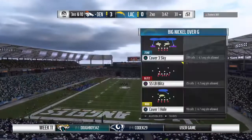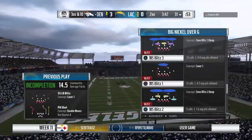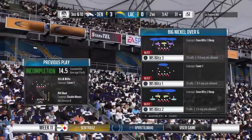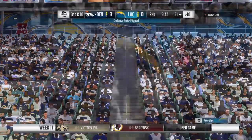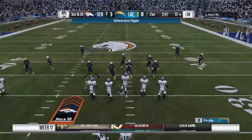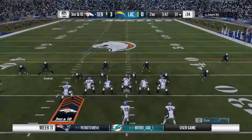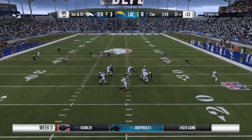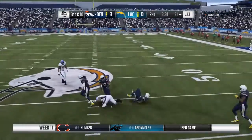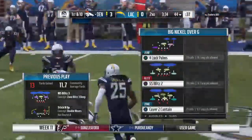And now maybe they want some extra time to talk about this third and long play as we'll get a timeout. They'll have 2 remaining as we step aside here in this second quarter. Now they face a 3rd and 10 after back-to-back incompletions. Operating from the gun, Knight. He's got Evans. First catch there for Evans. Good enough for a first down.